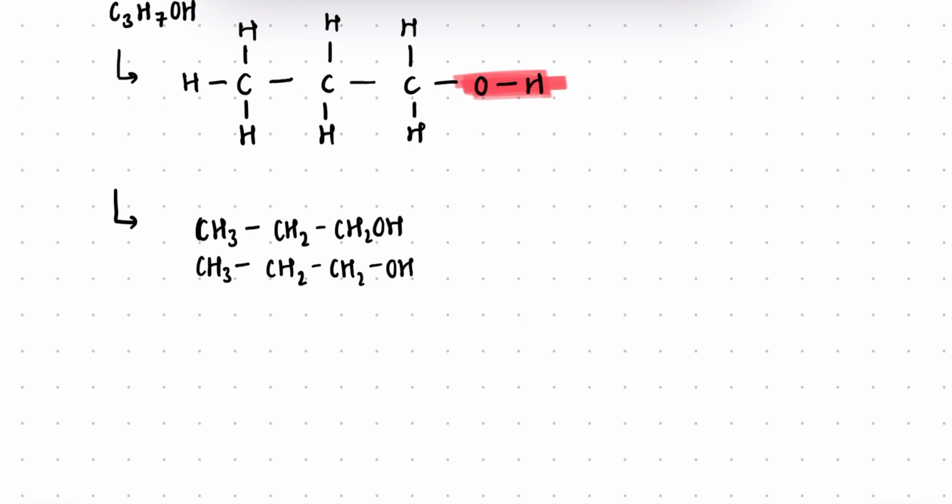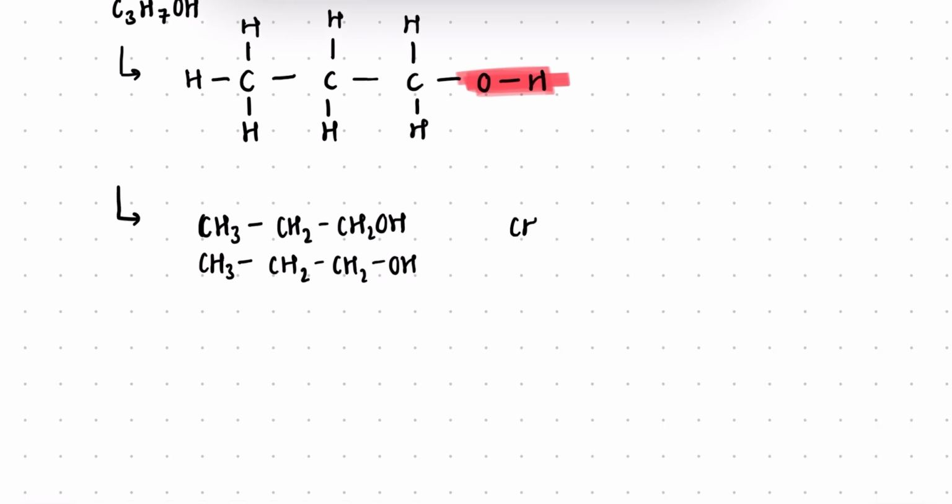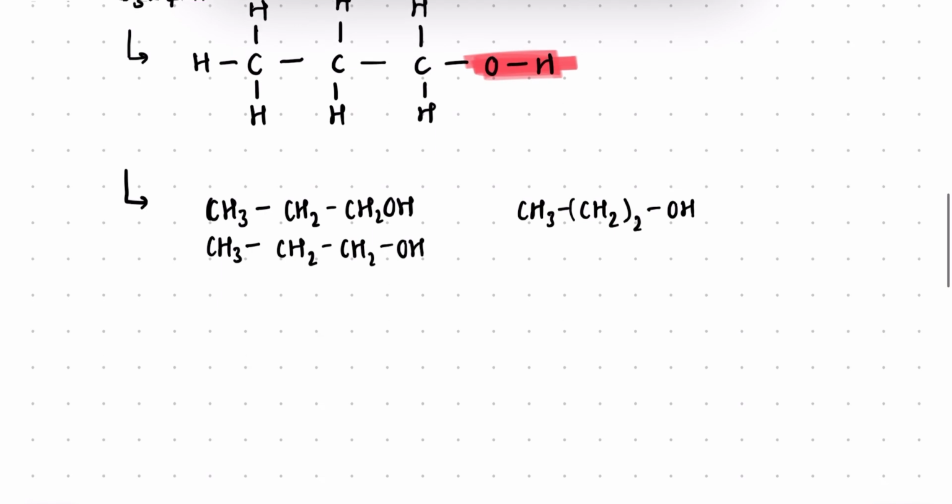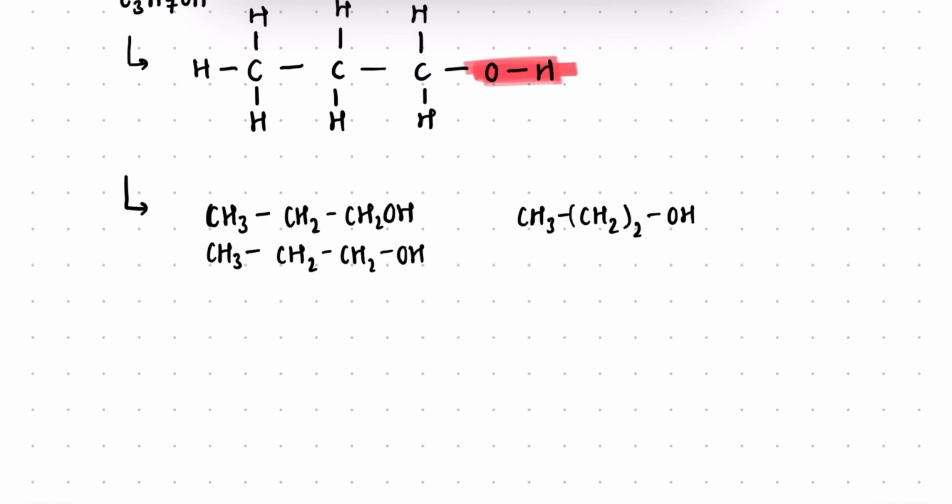But yeah, this is how you could write it. You could also do CH3, CH2 twice, OH. That's also possible, because it shows that this CH2 thing is happening 2 times. That's what this implies. So you could write it like that as well. So yeah, condensed formulas have a lot of different ways to be written. But the main idea is that you're not showing all the bonds. You're just showing all the atoms present.